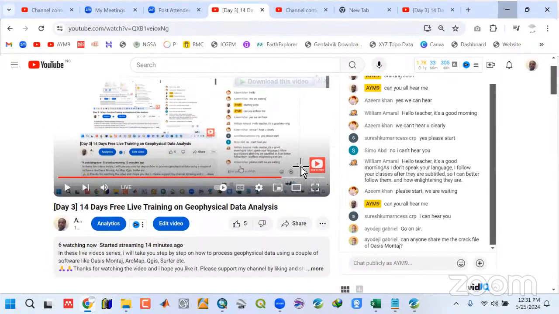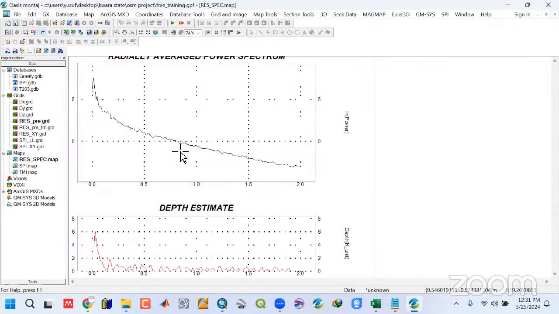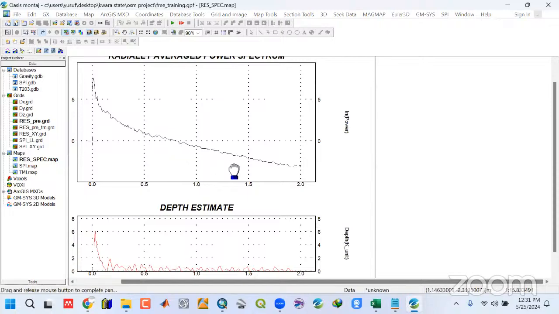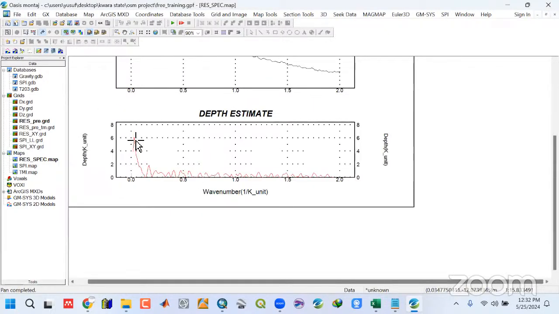So now let's go back to this. When we look at the spectral, I'll zoom out. Use the space bar. You can see I have this curve. The curve starts like this, bends like this, then goes down. If you scroll up, you see this is the variation of the depth. It goes down, goes up to what? 60 meters. It goes up to 6 meters. Then you have this, you have the rest, and the rest.